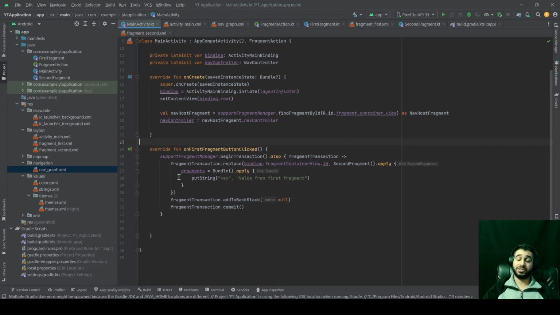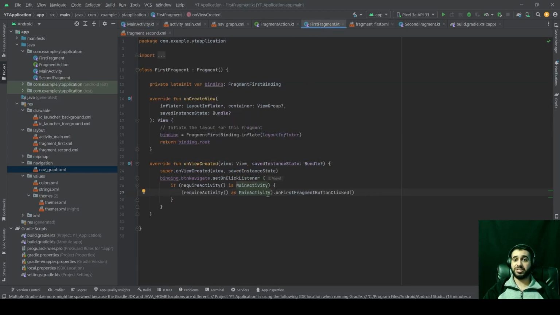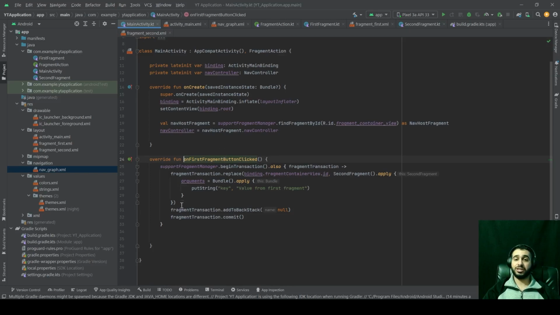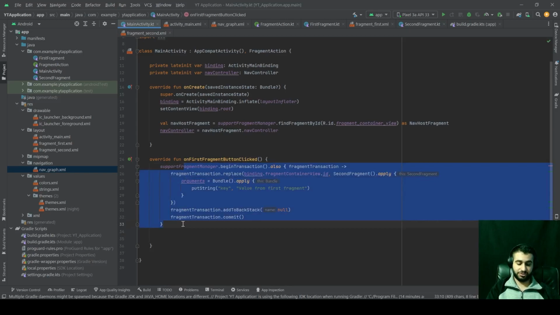And guess what? That approach will help us now because our first fragment will only call that function from our activity, and the navigation will get handled inside that function. Okay, so we don't have to change anything except this function, basically. So let's comment that out.